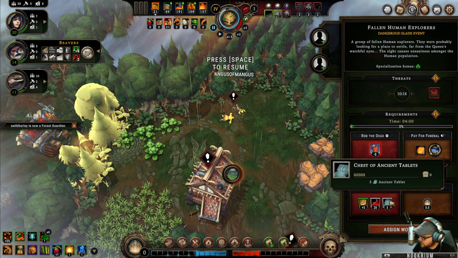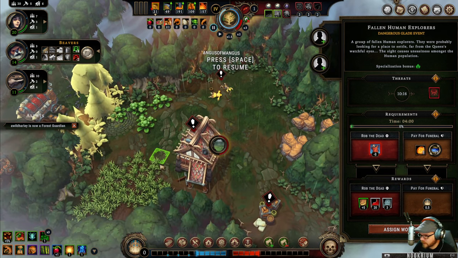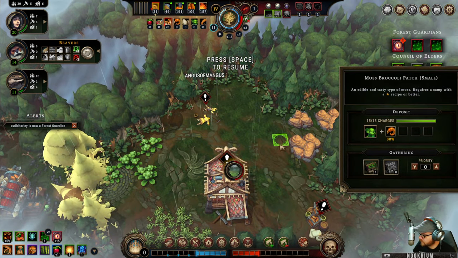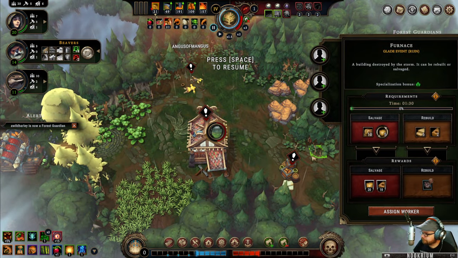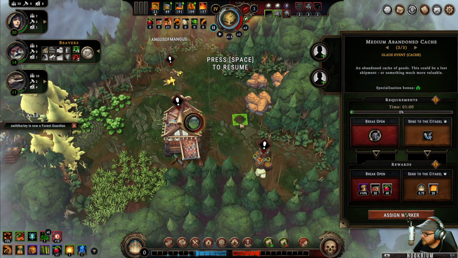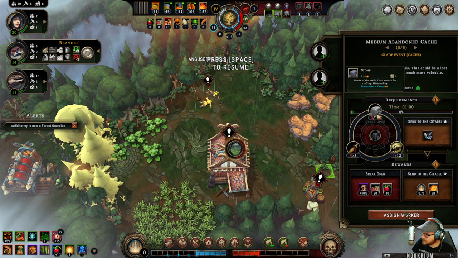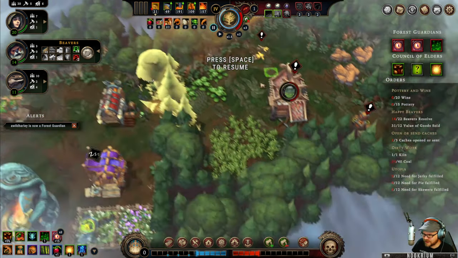A chest of ancient tablets. Packs of meat. Scout's packs. We don't have a lot of food around here. There's going to be some food there, though. You provide bugs, too? You do. Veggies and bugs. Okay. And then there's a cache we can break open for some sturdy boots, some berries, some porridge. That's good stuff. Oh, you know what? I don't have anything. I can't do any of these because I don't have any of this stuff. Okay.